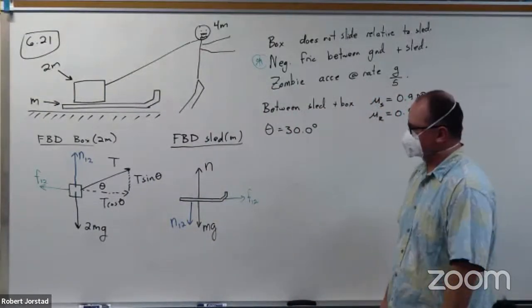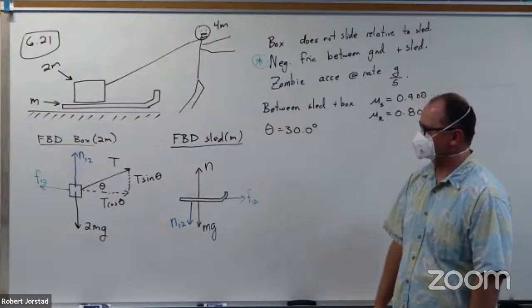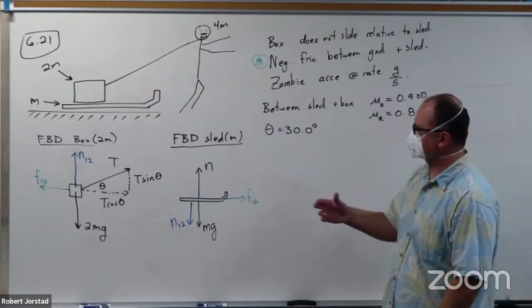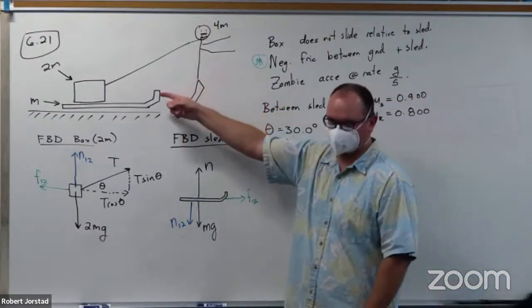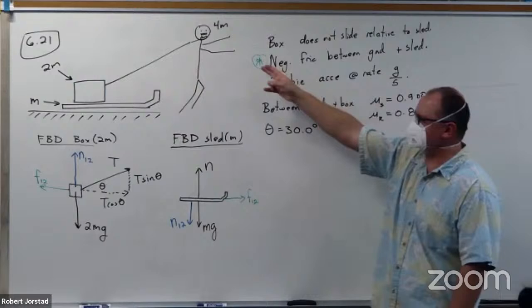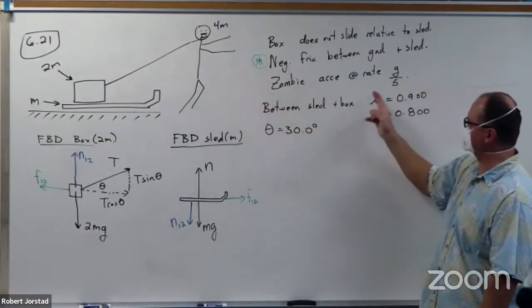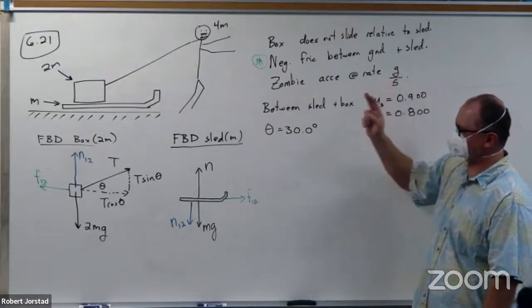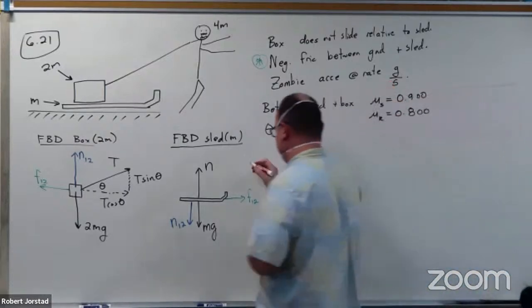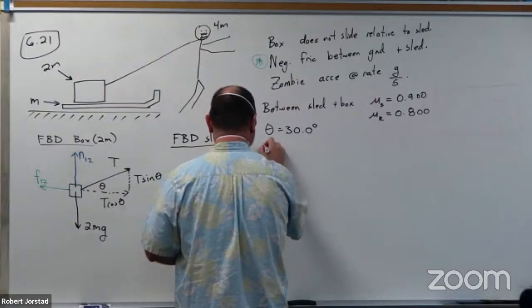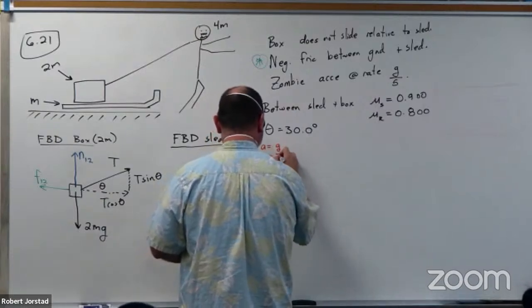Sneaky. Is this thing accelerating? Which way? Exactly. The zombie is connected to this thing. So for the zombie, we didn't even need to draw a free body diagram. The zombie is useful though, because if the zombie's accelerating and this thing's tied to it, get out of the way.